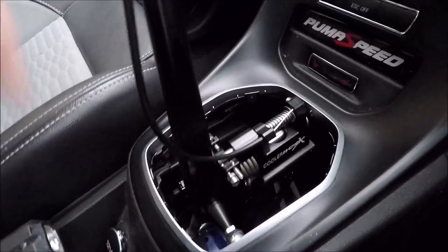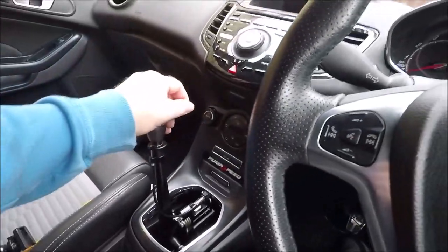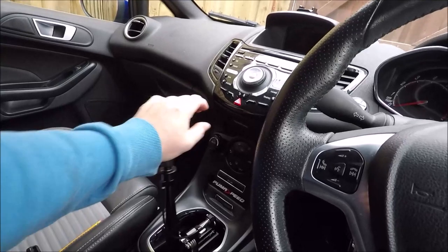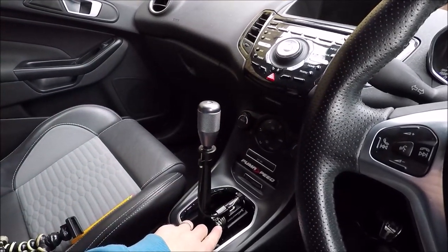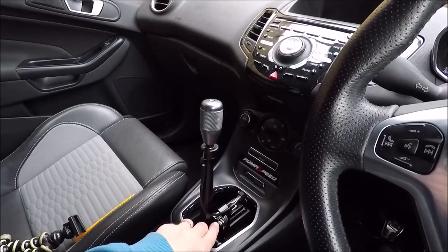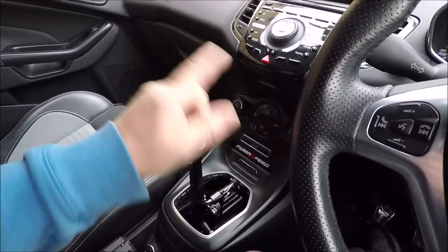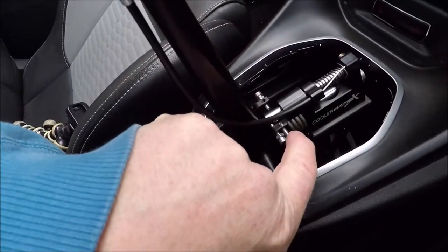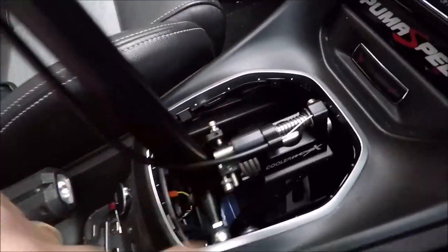So as you can see, I'm a little bit off the shaft there, but that just gives you that little play. So when you're in neutral, right across to the stops, go forward, go straight into first. When you've got that in the right place, I'm going to tighten that down in a minute. Then next over from first is reverse. So it's this second grub screw that controls your reverse and touching that shaft.